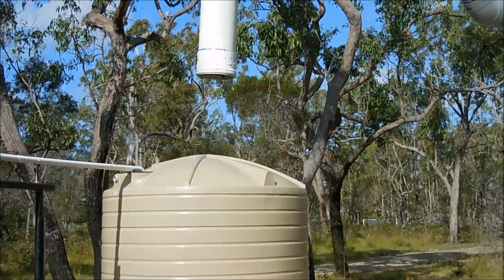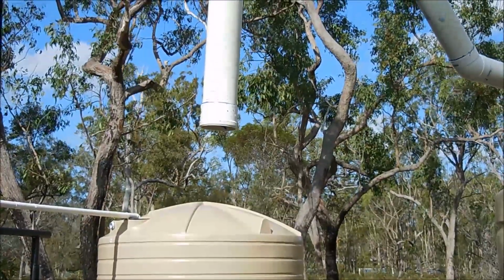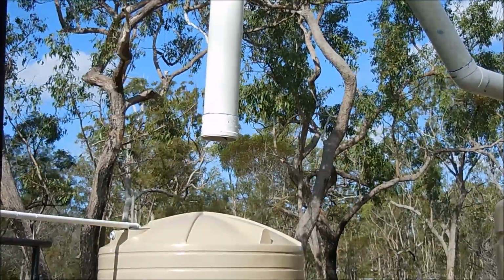So obviously that's the wet way of doing things. That's why we're putting valves in, so we can open the valve and drop the water out before we unscrew the cap.